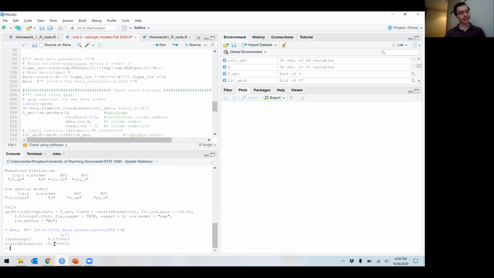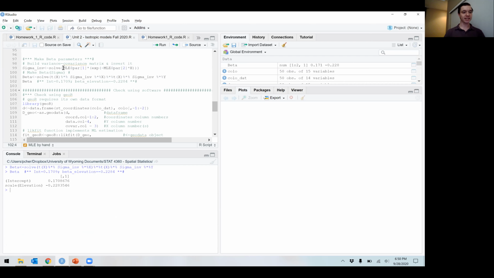Looks like that one was off by a little bit. I apologize for these little typos. I was trying a different way of solving this, and I did not fix it to go back. All right. This now matches exactly what we found. So we simply plug in the MLE estimate of alpha squared. We plug in the MLE estimate for phi. We get these as our estimates.